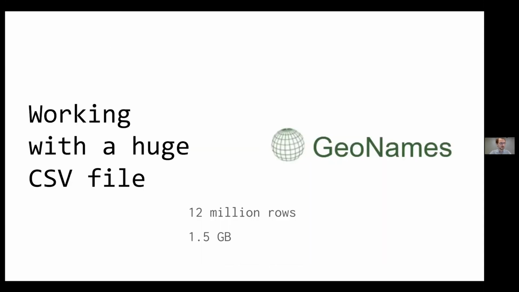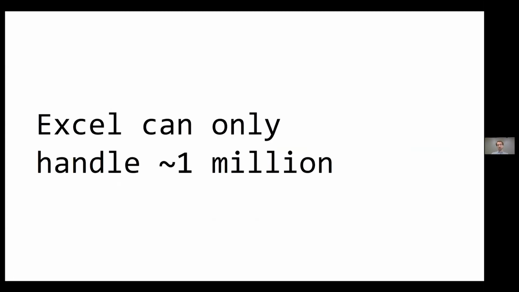All right, now let's get really academic-y with it here. Just because I'm a maps and GIS guy, let's say we're working with the GeoNames Gazetteer database, which is a CSV file with 12 million rows that occupies 1.5 gigabytes of space. Now, how are you even going to look at this thing? Excel can only handle a little over a million rows.